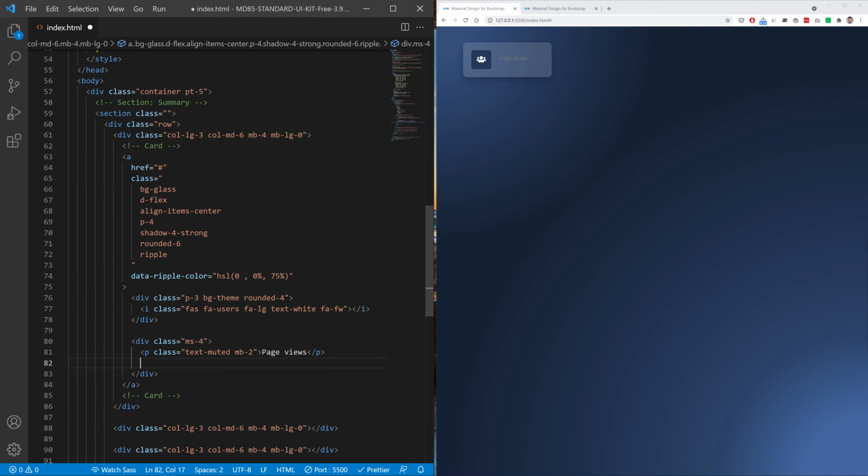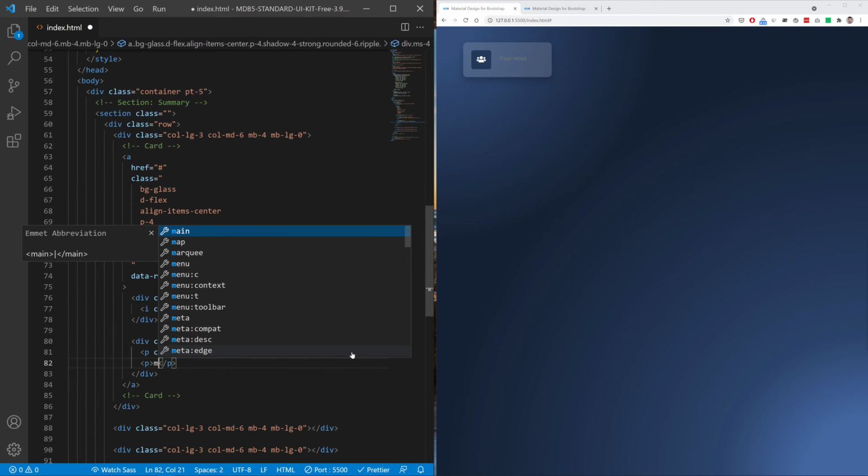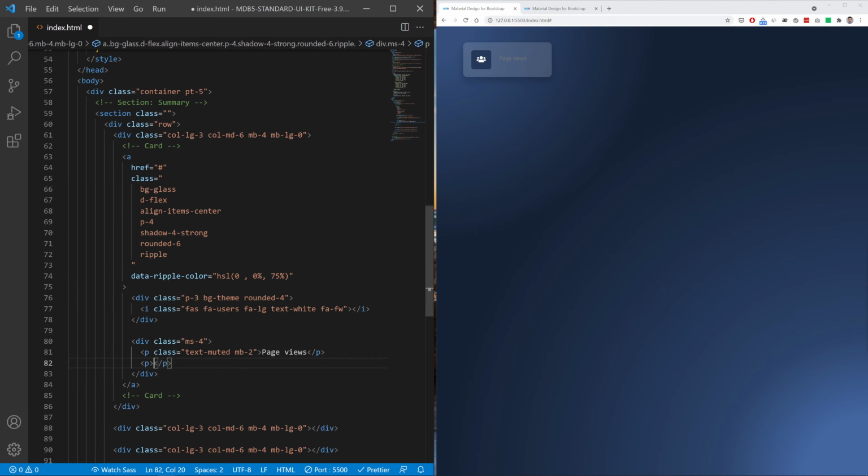Now below, let's add another paragraph with margin bottom 0. Oh, sorry. Or maybe let's add a text first. So let's add some random number representing page views. And let's add a class margin bottom 0.